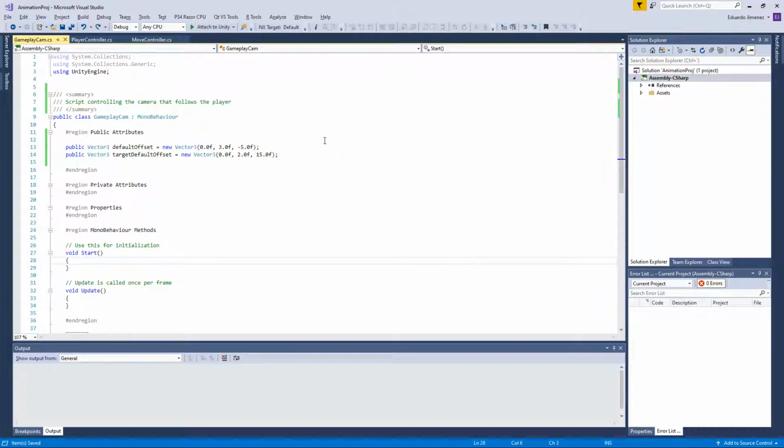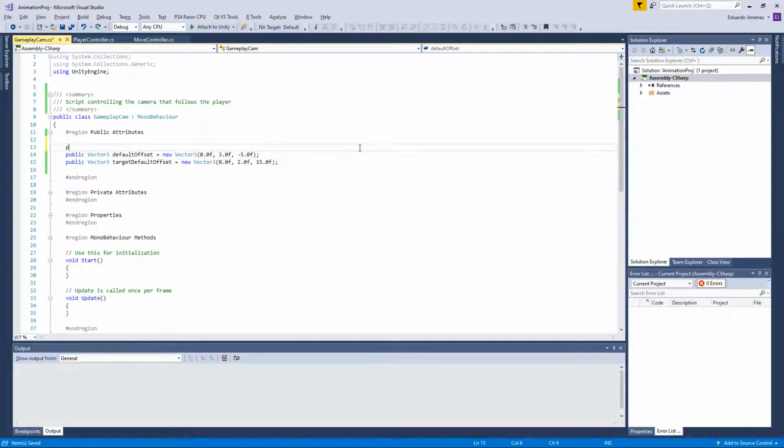Well, we need to set the target. The transform, for instance. We follow char, or even character. Let's call it character. So the character is something that you're given.